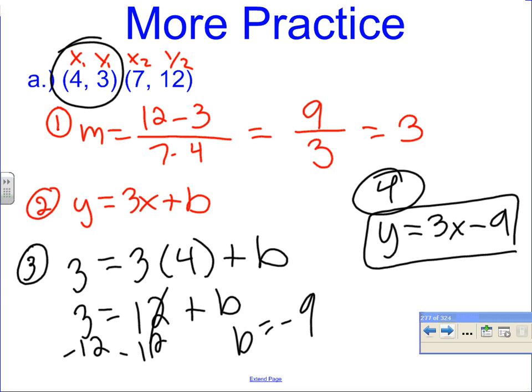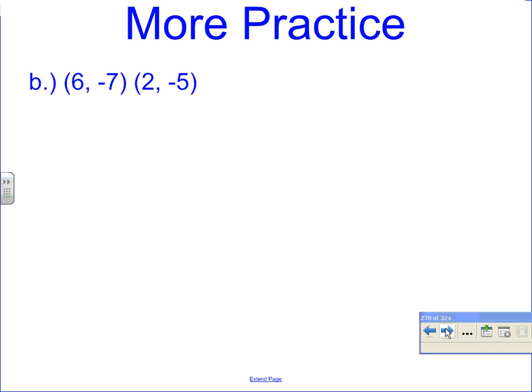Give me a head nod. Is that more difficult than the other ones? Some yes, some no. Okay. We're going to do more practice with them tomorrow, but any questions on that one? Okay, I want you to try one of those on your own. So I want you to try letter B. I'll give you a minute or two to try it, and then yes, I will go through it with you.